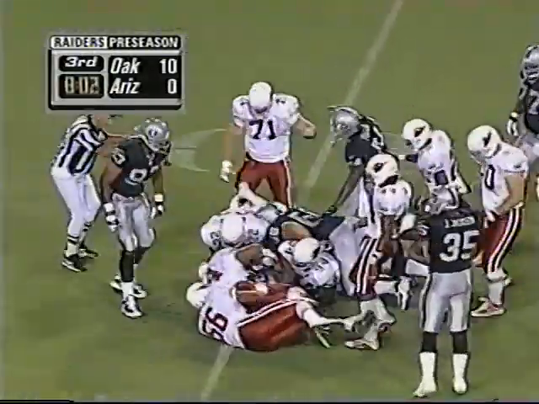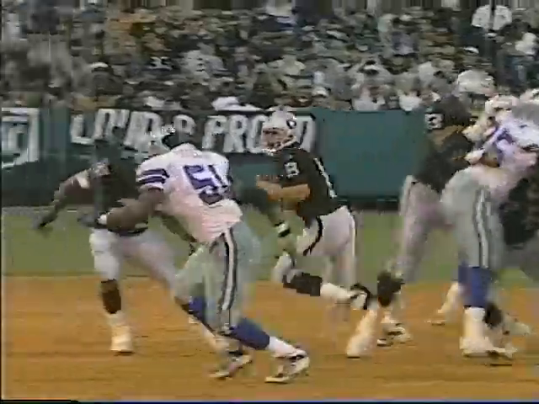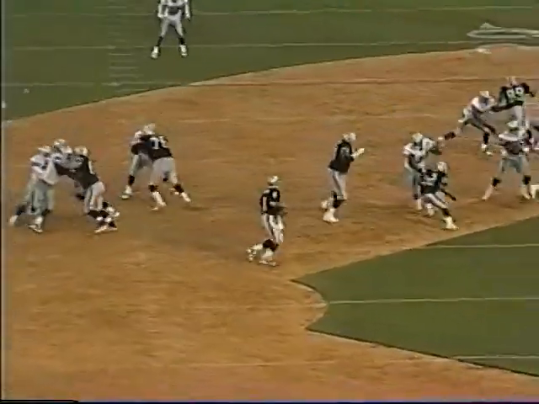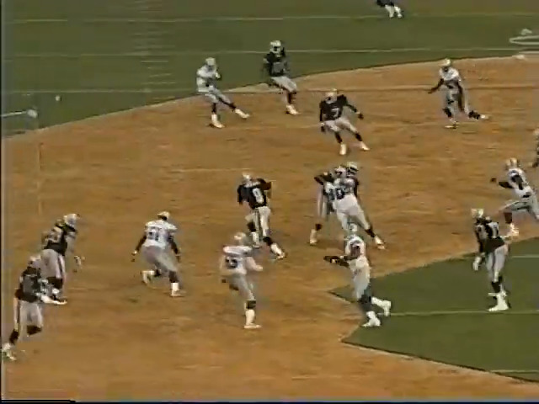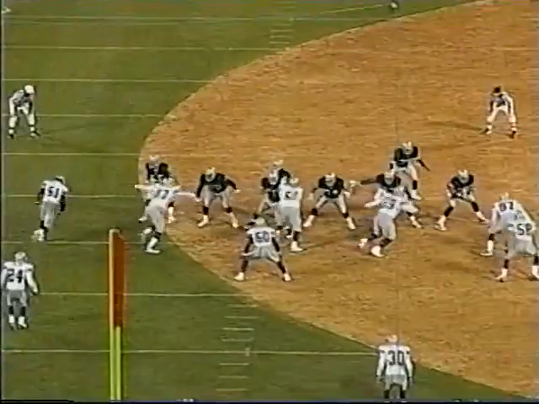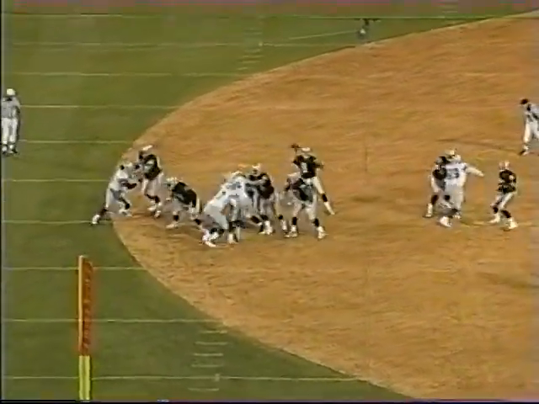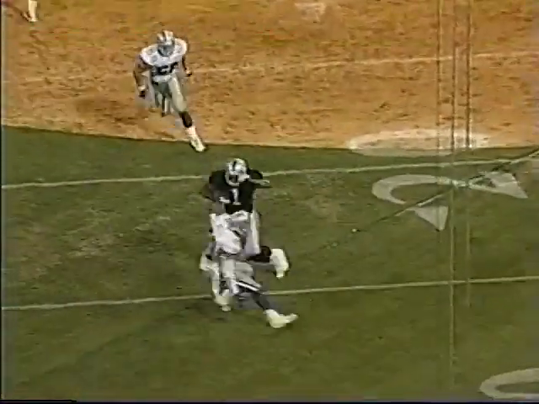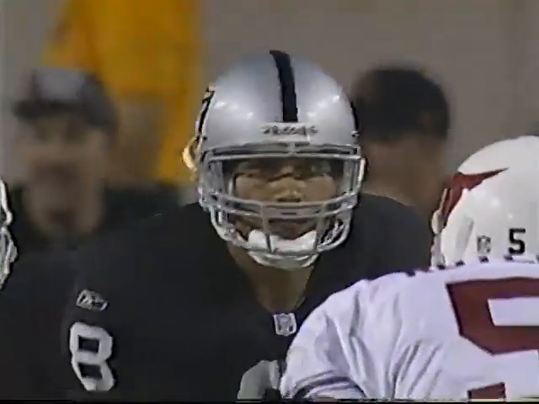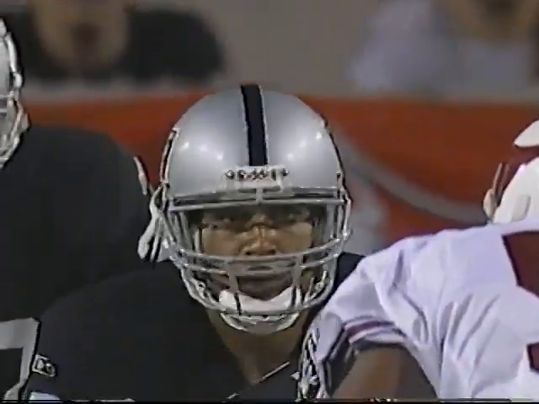Let's go back to last week and take a look at Tuiasosopo. Yeah, and here's what Tuiasosopo did last week. Nice touch pass after rolling out to the right. Here he decides to run with the ball. And the good thing about it, he's making these decisions very quickly. Here he finds Andrew Glover on a seam route, and here's a good fake pump one way, throws back to Rambo, running a seam up the other side of the field for the score, and just a real good job by Tuiasosopo, especially when it comes to decision making.